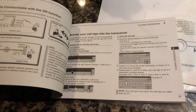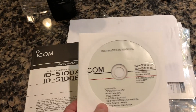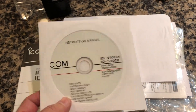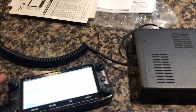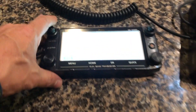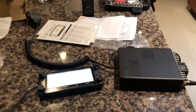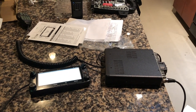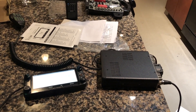Put my big boy pants on — it's like doing taxes, only this is going to be a lot more fun. They also included a CD with programming software, so I have to drag out the old disc drive for that. I've got all the paperwork too. This came with all the gear, so it's very exciting. I wish it was picking up something, but the Baofeng would be transmitting if anything was going on on my local repeater. That's basically it — I'm going to put this in my vehicle as my mobile radio and figure out how to spec a good antenna for it.